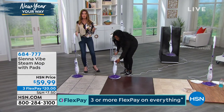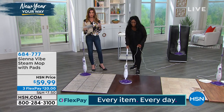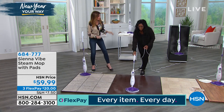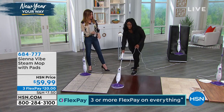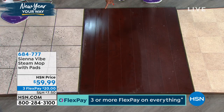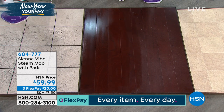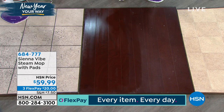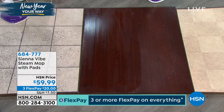No — this cleans with the power of water and heats it to 212 degrees at 1500 watts, killing the germs and bacteria and giving you a great clean that dries in seconds. It's not water soaking into your wood. Because of the microfiber pad, you can even take care of your hardwoods; it's able to dust very quickly. Look at this side — look at how dusty that is.